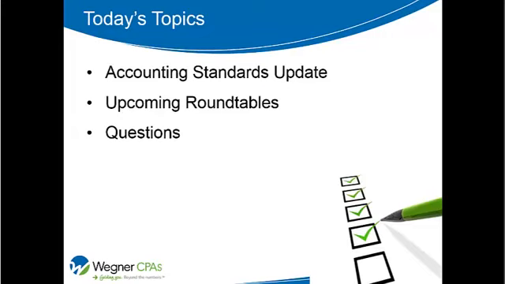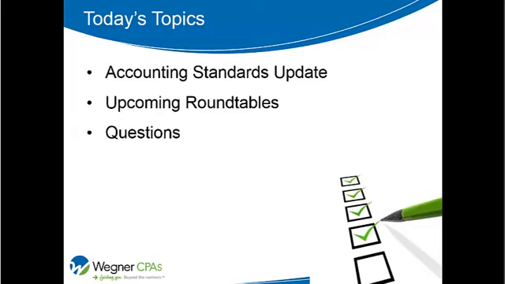Another one of the handouts is on functional expenses. This document is out here because we've gotten a lot of questions on functional expenses as we've been working through the webinars. Basically, what gets included in your program services, what's included in management and general, and what's included in fundraising. This document here, we've pulled the information directly out of the standard, so you can see the definitions that the FASB has given, and you can then use those to determine where things belong. So if you do have questions on functional expenses, this is a great resource for you to use going forward.